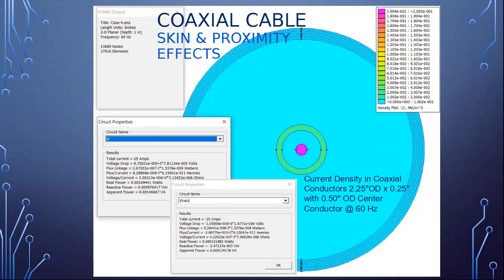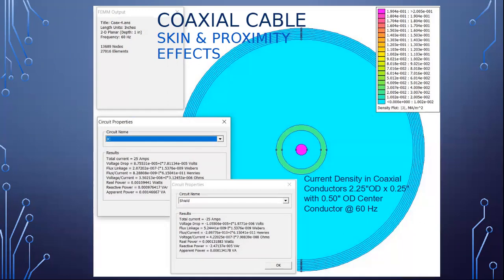The principle doesn't change because the conductor size has changed. So we still have our 2¼ inch by 1/4 wall outer conductor, and now we put a center conductor in with a 1/2 inch OD. We've got a negative 25 amperes still on the shield, and I've called the inner conductor IC, and I've got 25 amperes on that. So we've got outgoing current on one and return current on the other.